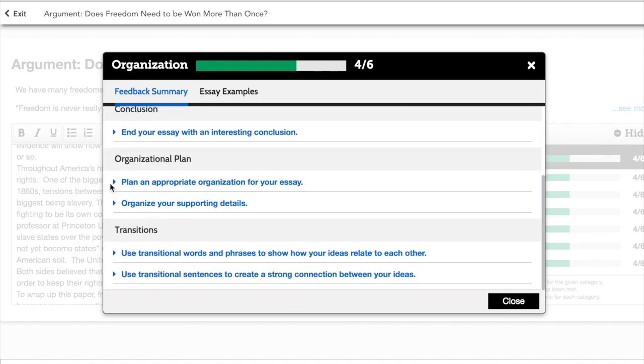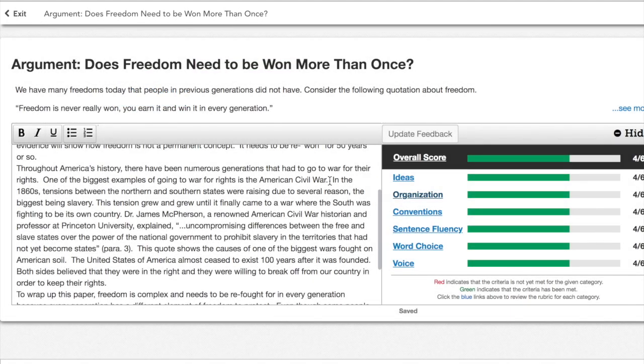So if I wanted to improve my middle part of my essay, so planning on the appropriate organization, I can click on these different topics and read the feedback that they have to give me. And you can do this on all of the categories. So if ideas is your lowest, or if you're low in sentence fluency, some of these suggestions are helpful hints. And you can edit it as many times as you want.